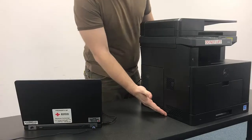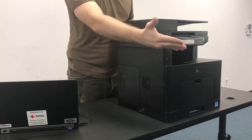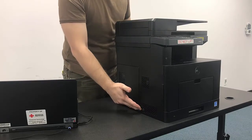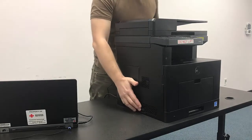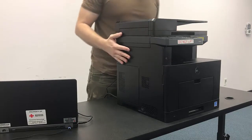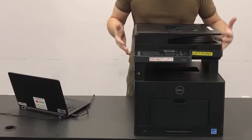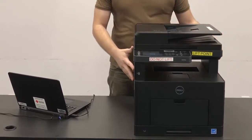On the Dell printers, there is a power switch on the lower left-hand side when you're looking from the front. That needs to be in the on position for it to function. So the printer is turned on and is initiating its startup process. And once it's completed there, the printer is done with the physical setup, and then there's some additional steps that we will do on the laptop itself following the DTP.